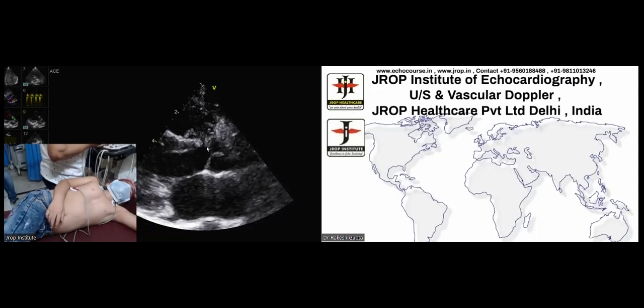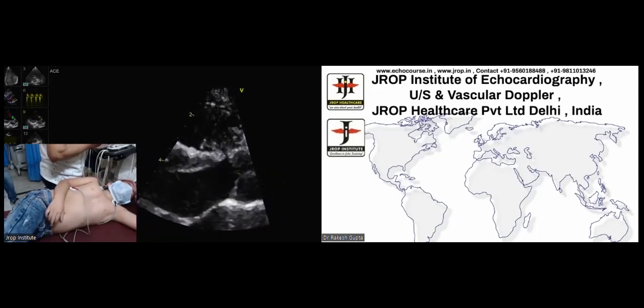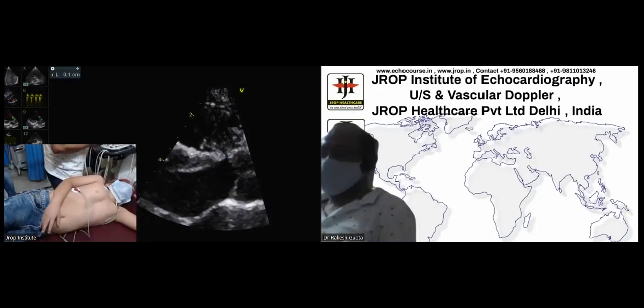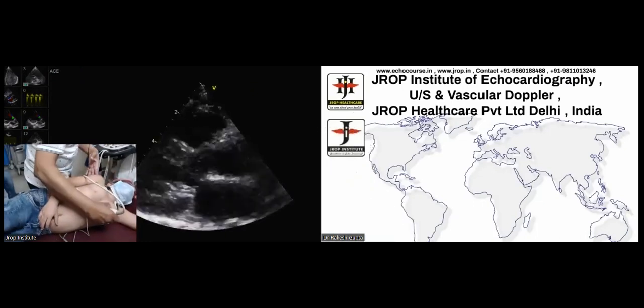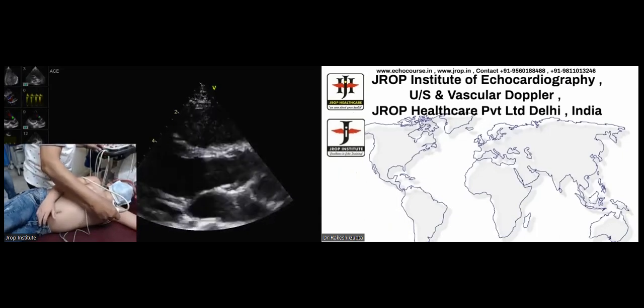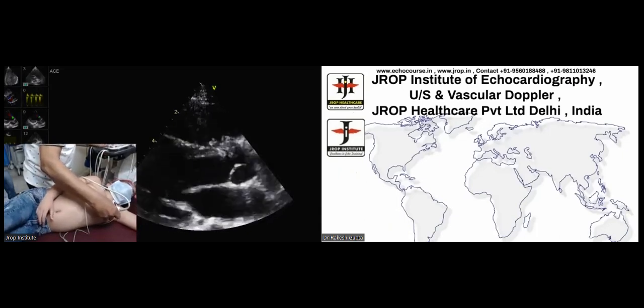And again, I'm going to measure this interventricular septal defect. I'm going to zoom it up this time so that I'm more accurate. And I'm going to measure that again. I'm not saying it's like 1, 2, or 3, whatever it is. So it will have many variations whenever we measure it. And with this zooming up, let me just show you the flow across the tunnel.